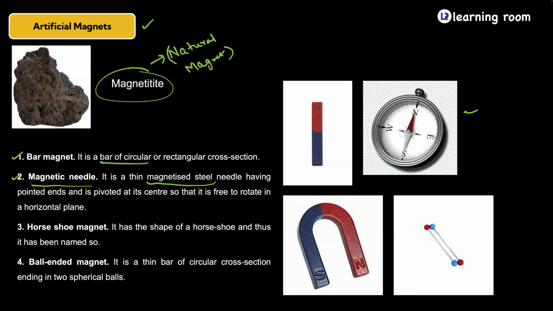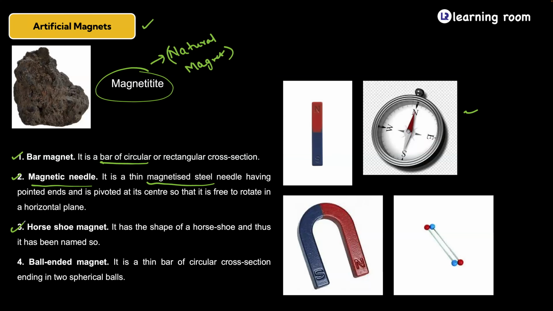You'll hold it in this way because we need to navigate in this direction. With respect to us, we are going to navigate on a horizontal system. This is north, this is south, this is east, and this is west. Are you able to understand? That is why it needs to rotate only in the horizontal plane. Now, for this also, there is a small color differentiation: red for north and just left as silver for south. Third is a horseshoe magnet.